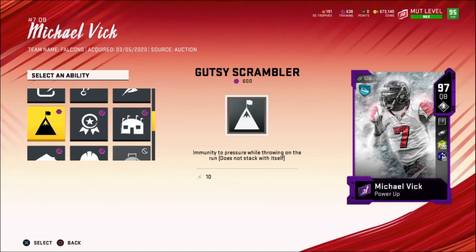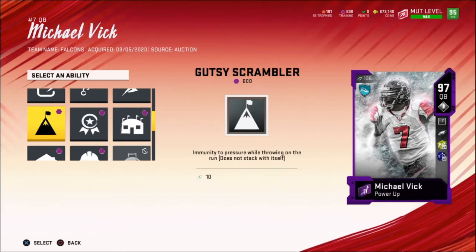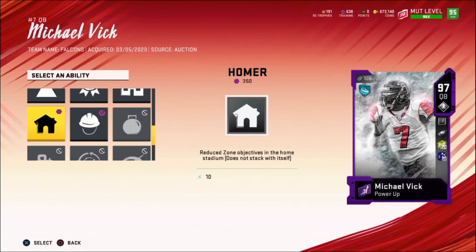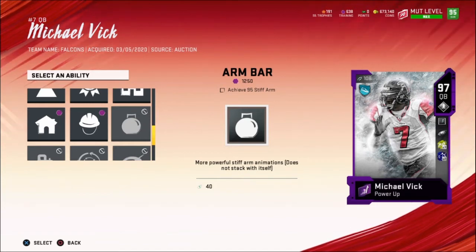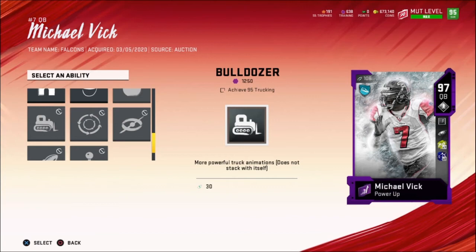Gutsy Scrambler can be good if you're using Dashing Deadeye, but it's not going to work if you're using Roaming. Homer, if you don't have a reason to use any other ability and you just have an open first slot, then use Homer or Indoor Baller. I used to use Indoor Baller a lot, but then I learned all of these. Armbar at a quarterback? No. I don't even think anyone can get that. No Look Deadeye, I already discussed. Don't use this one. Use Roaming. Bulldozer? No.